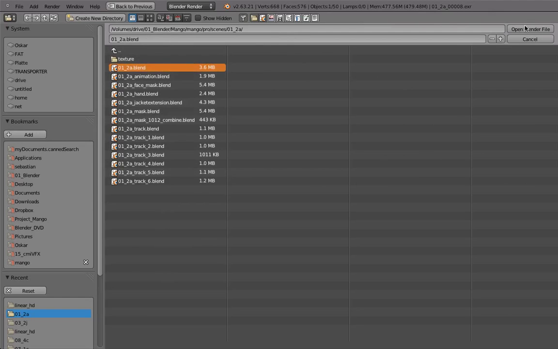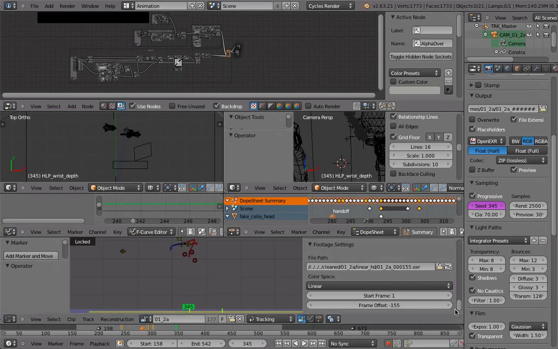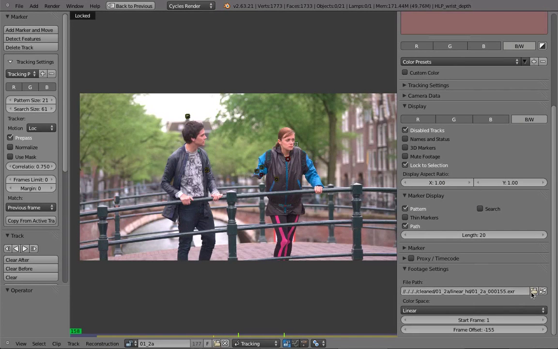But for the main file, that will be a bit different, because I think I've explained that already in a different video. So if we had clean footage, then we would only render a certain frame range. So the start frame and the offset are already correct. Now the thing is that usually in other files you would have to subtract 1 from the frame offset. So if this were a normal green screen shot, this would be 154.